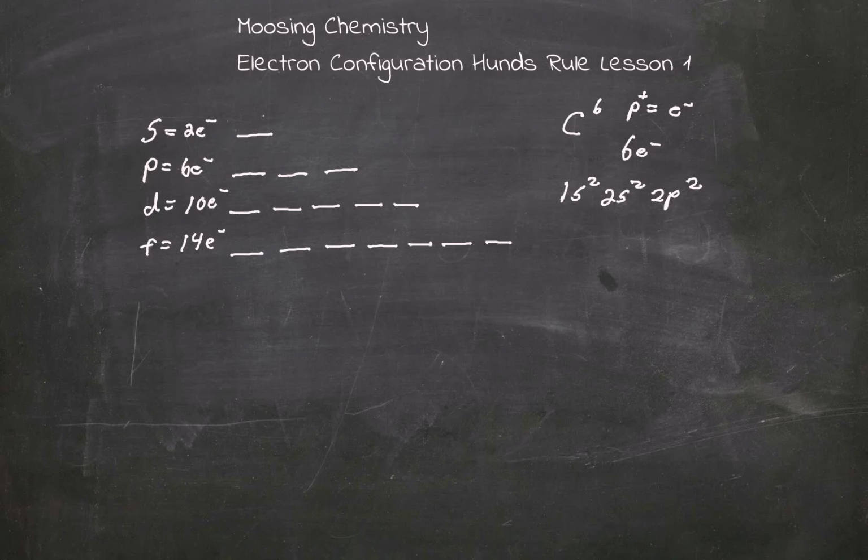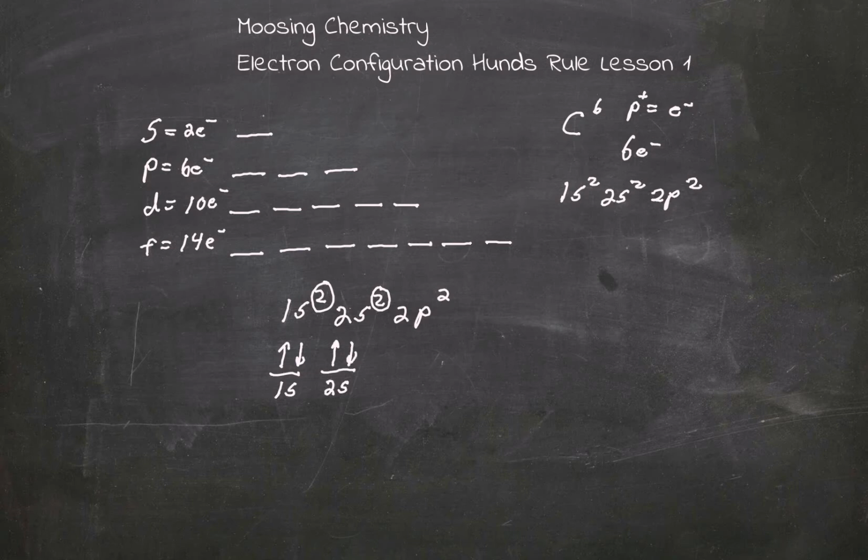So what does this really look like with Hund's rule? Again, let's write it down here: 1s2, 2s2, 2p2. With 1s in Hund's rule, you only have 1 orbital there, so we put an up arrow and a down arrow because we have 2 electrons. Under 2s, the same thing. We only have 2 electrons, so we do an up arrow and a down arrow.